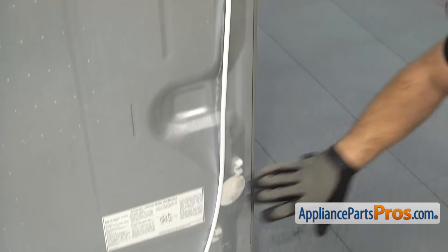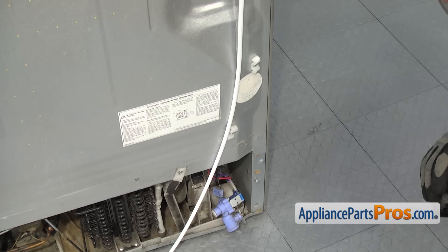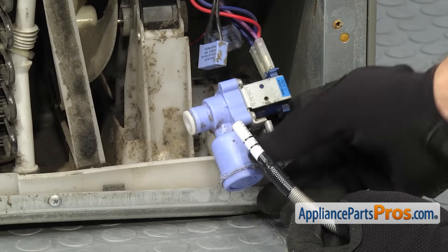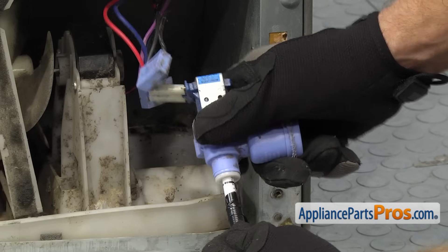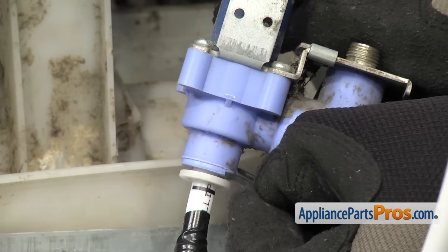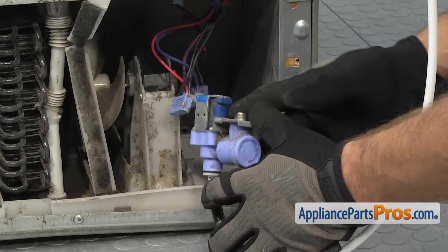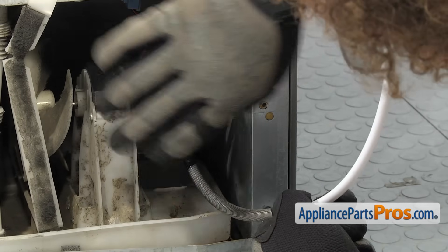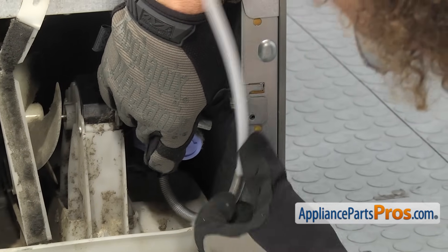Now that we have the upper two clamps tightened down, we're going to leave the lower two off for right now until we actually hook the water line up to the water valve. We may have to kind of loop the water line a little bit to take up any extra slack. Now we can hook the water line up to the valve — all you have to do is plug it in so it seats all the way and you get a good connection so it doesn't leak. You want to make sure it goes all the way up inside the valve until it bottoms out. Once you have it all the way in and secure, we can put the locking clip on it so it doesn't come out. Once you have the locking clip secure, we can rotate the valve over. You're going to have to push the water line underneath the water valve. This little spring will make sure that you don't kink it, but just be careful. You have to kind of make it turn down there and then line up the water valve so we can put the screw in to hold it in place.